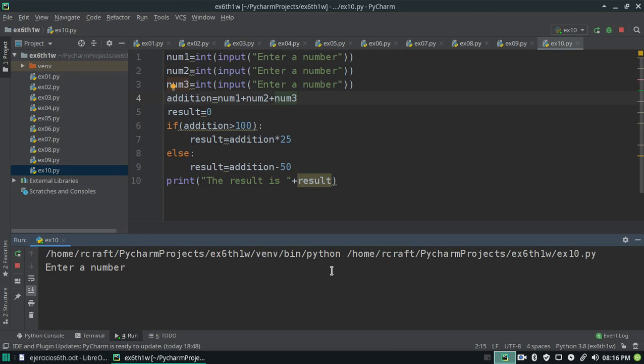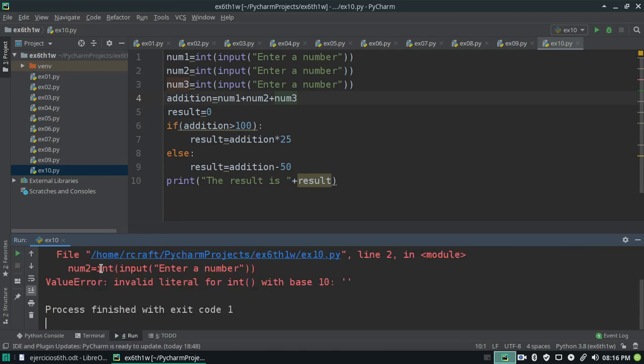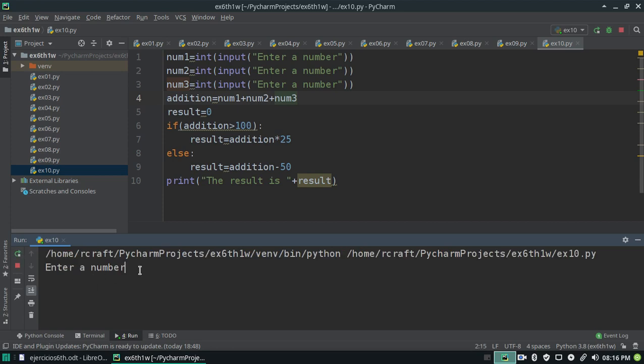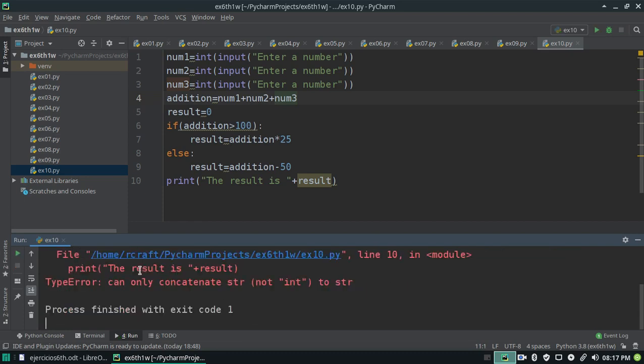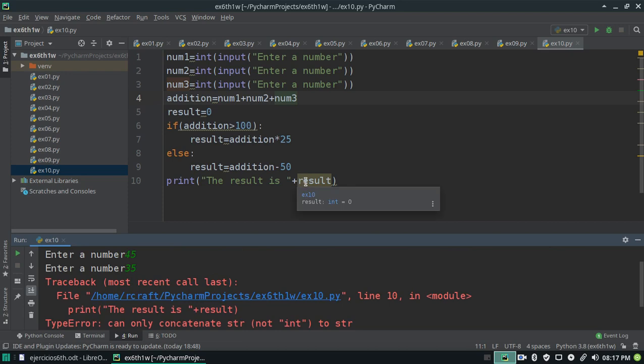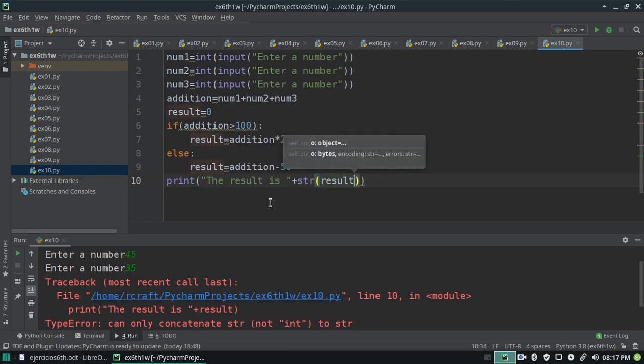So we're going to start 25, 45, and 35. If you can see, here's the mistake. So we put it here, there.